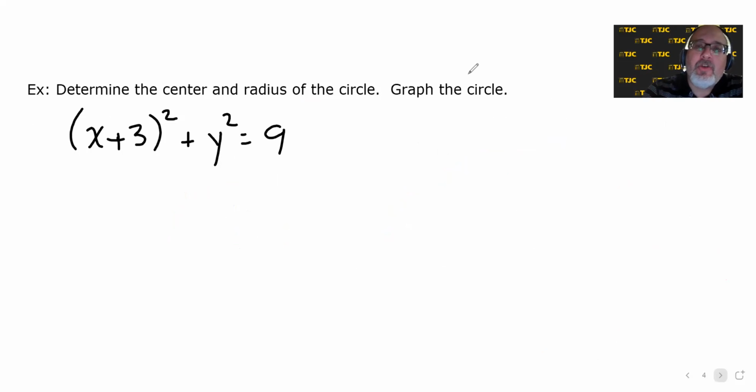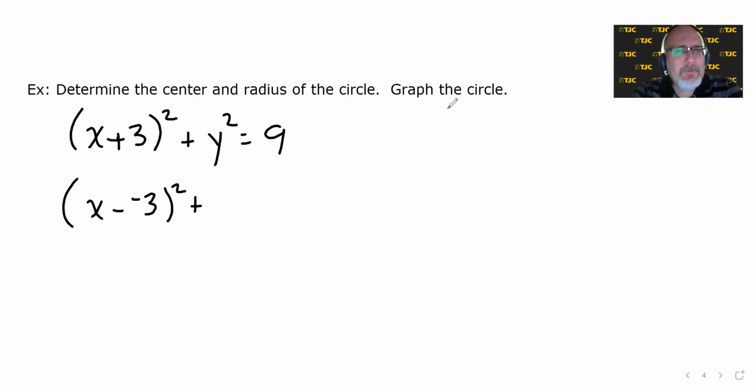Now, what I'm about to show you is a gimmick. You do not have to trick out the equation this way, but I want to illustrate that the center does represent what is being subtracted from both the x and the y. Question: in the parentheses (x + 3), what's being subtracted from the x? Now, if your instinct says there's nothing being subtracted, the 3 is being added, you're correct. But I can write it as a subtraction problem by writing it as minus -3.